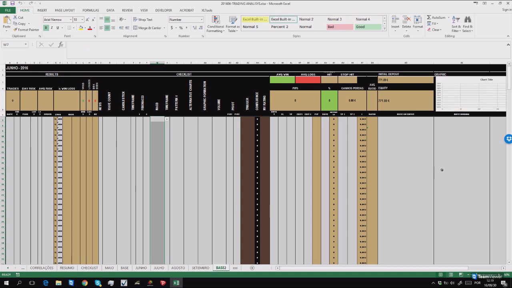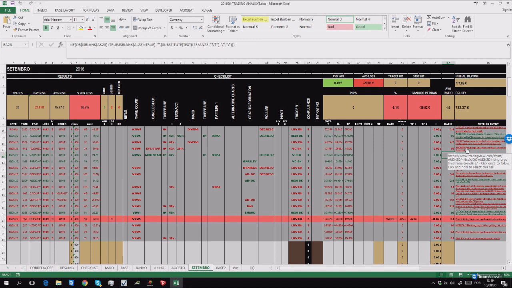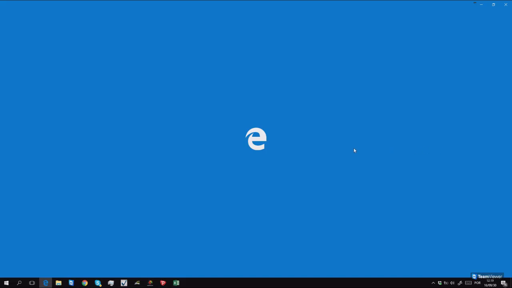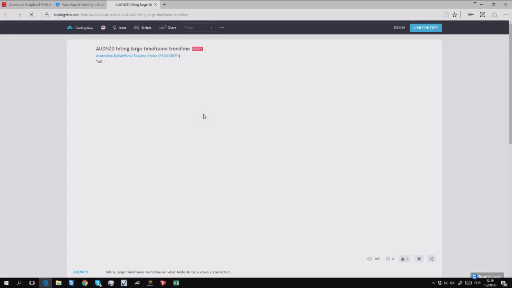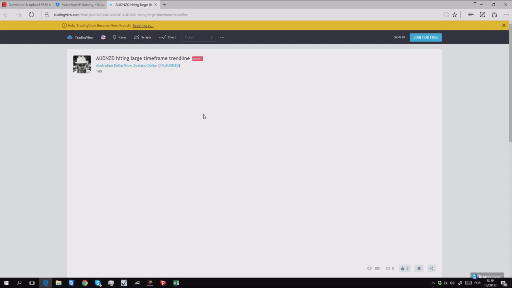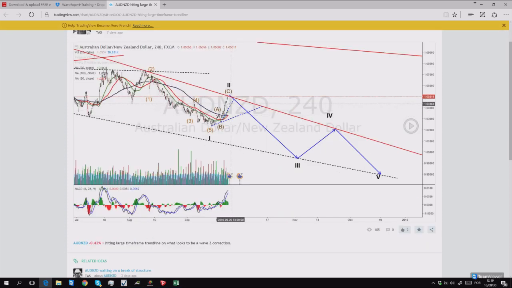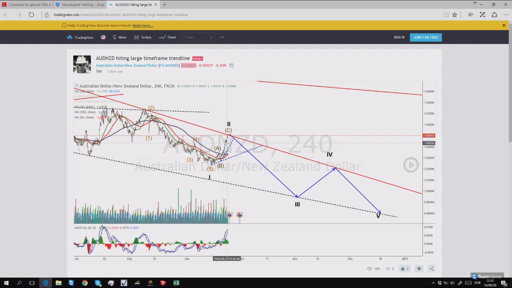And well, this is the blank sheet. What do I do here? I put my TradingView analysis, and I link it. So in any pair, I can go in and see exactly what I was looking at when I entered that. So I just pressed a random one. Okay, so I was looking for it to break these two lines. The first one, you see here, Daniel, try and imagine this is 1, 2, 3, 4, 5. That was what I was looking at that moment. And my entry would probably be here below this low.